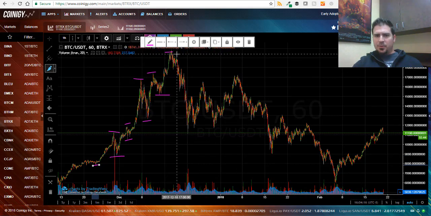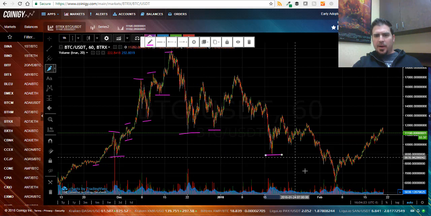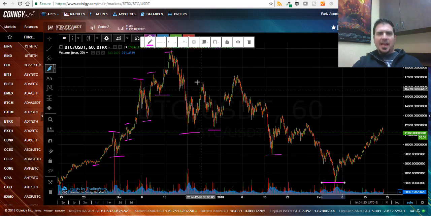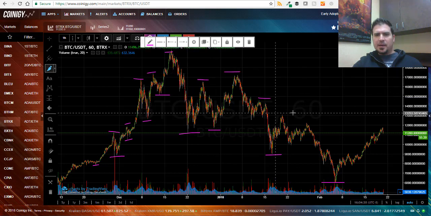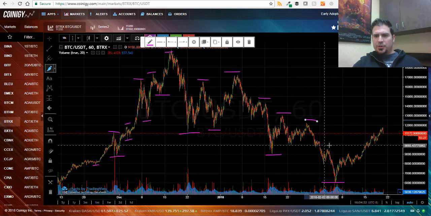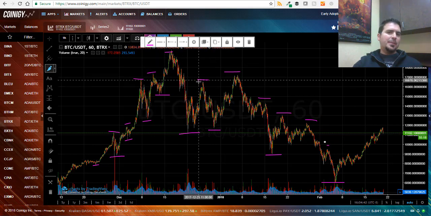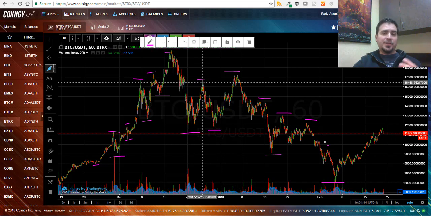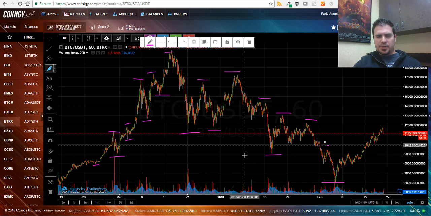We're all the way at the top here at 20,000. Then we see a drop all the way down to the bottom here. Pretty low, right? Then we see another bottom, and another bottom here. And equally, we see the tops start getting shorter, right? All of the tops that we're seeing start getting shorter and shorter and shorter. So you can really project these downtrends just based on the fact that every time the price goes down and then tries to make its way back up, there's too much resistance at the top and it pushes the price down. Again, right here, too much resistance pushes the price down.